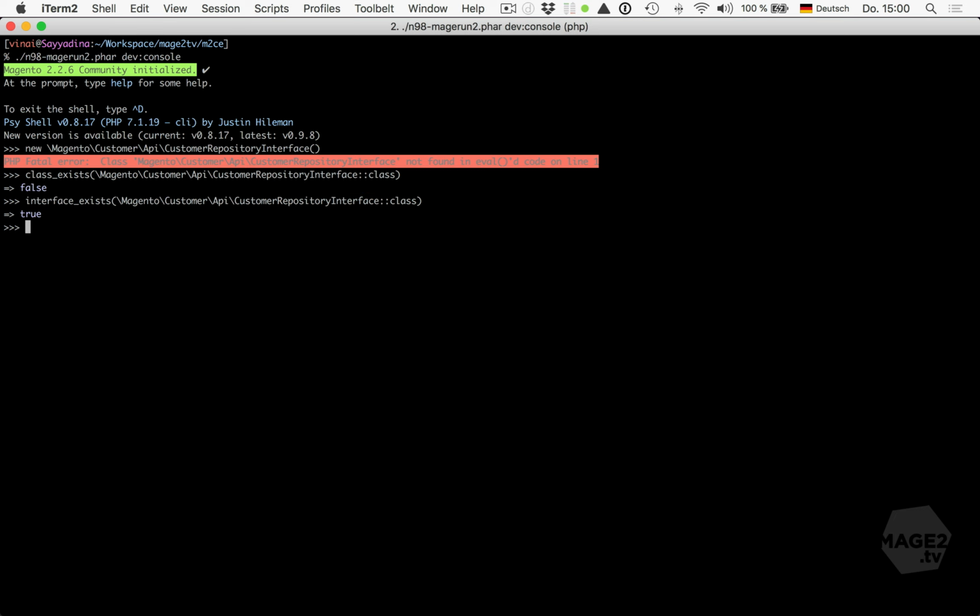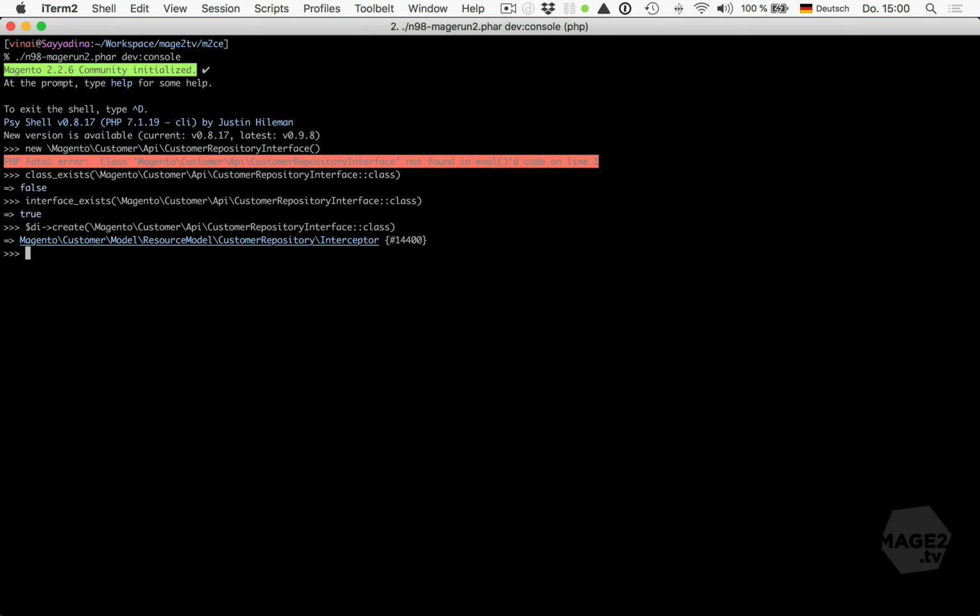Yep. So now let's go ahead and ask the Object Manager to create an instance of the interface. Okay, so asking the Object Manager for an instance of the customer repository interface returns a customer repository instance.